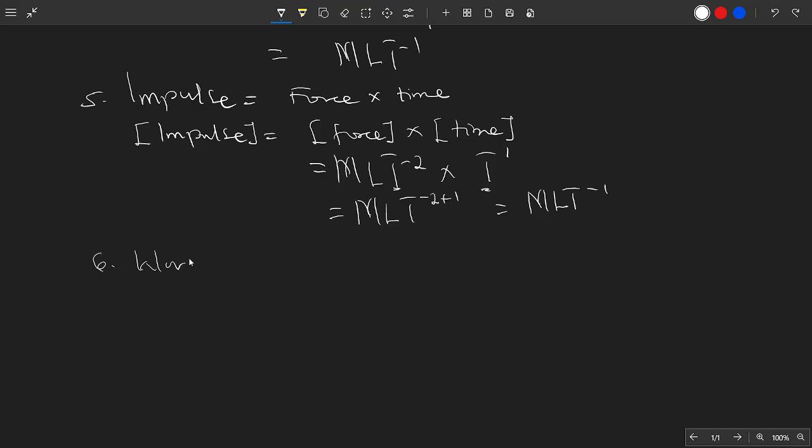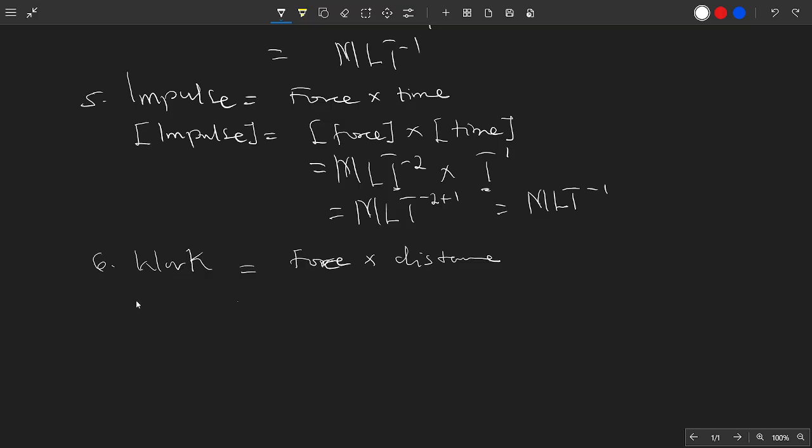Work. We know that work is given by what? Force times what? Distance. So work is said to be done when force moves something in the direction of the force. It moves an object in the direction of the force. So we are going to multiply the force by what? The distance. All right.